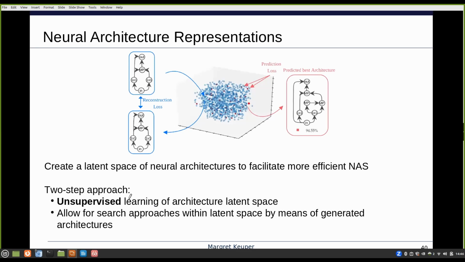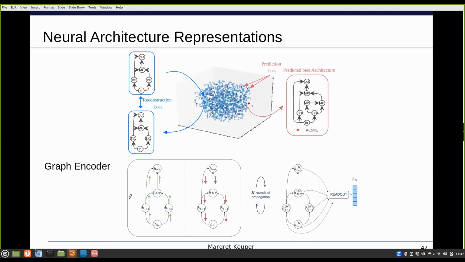Okay, so depending on your choice, you encode your data into your latent space, and then you can start to search for it, for example, to query your architectures. What you need to be able to do, therefore, is to generate valid architectures from your latent space. And in this setting where we have the reconstruction loss, this is mostly the case. But this is something we need to be careful about. We need to remind ourselves how valid the architectures will be that we query.